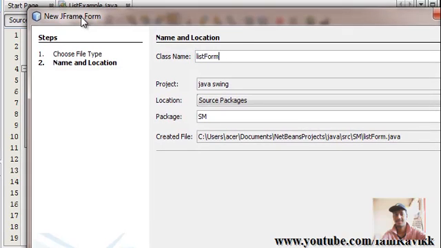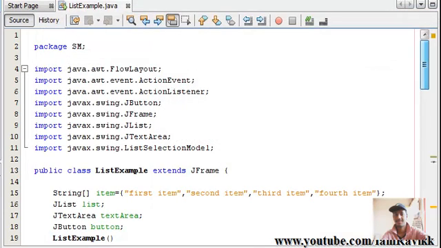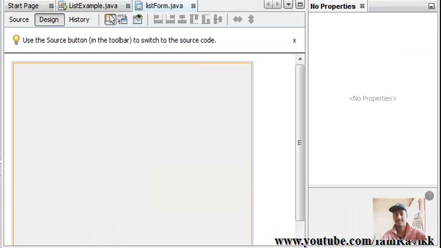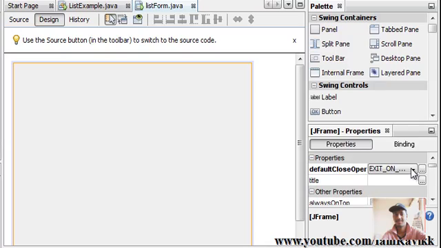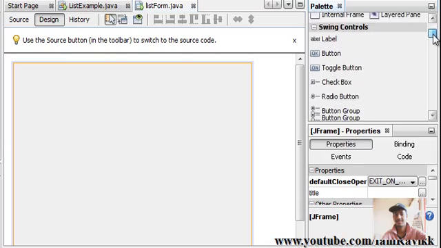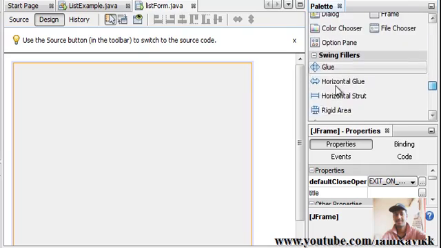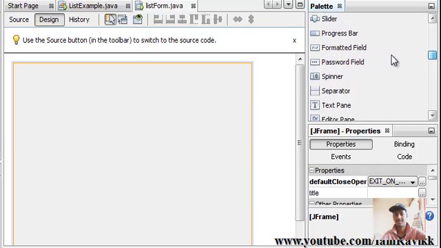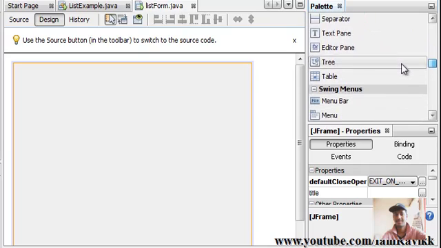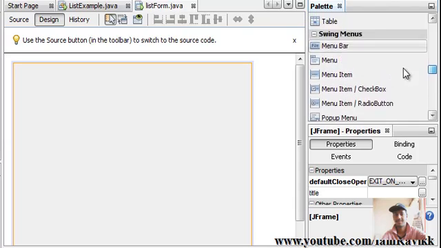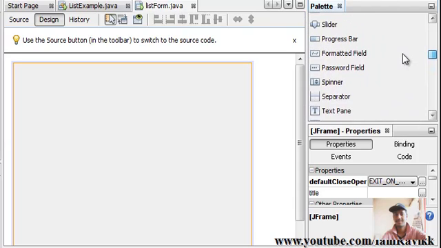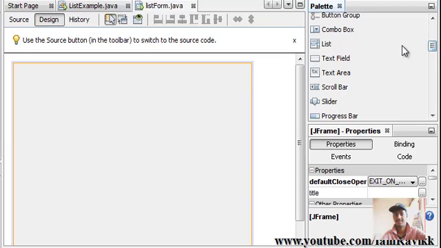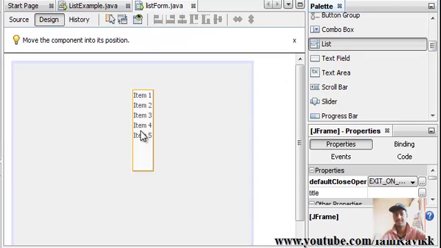Press Finish. Just drag and drop the JList control over here. Where is the JList control? I'm not able to find that. Okay, there it is, the JList control.